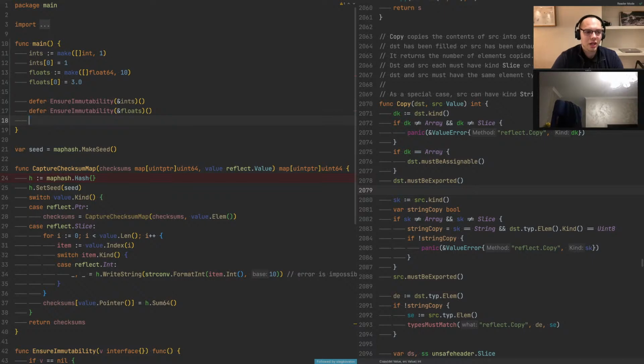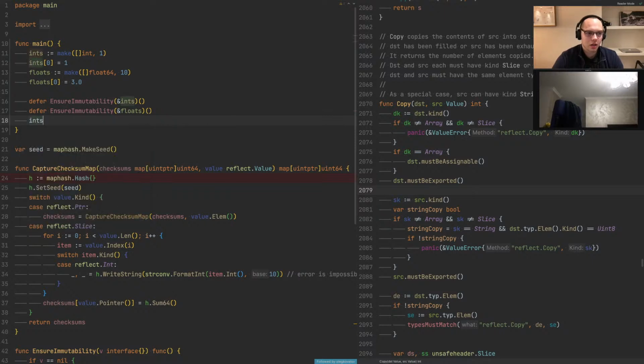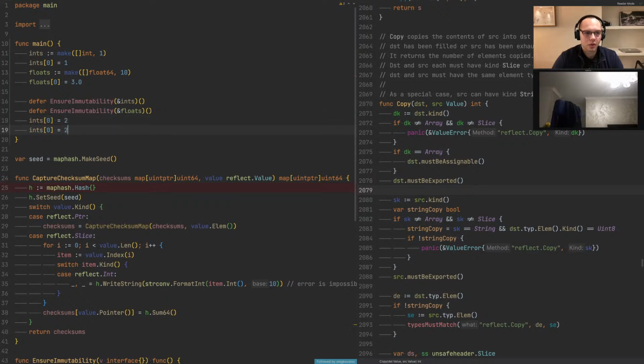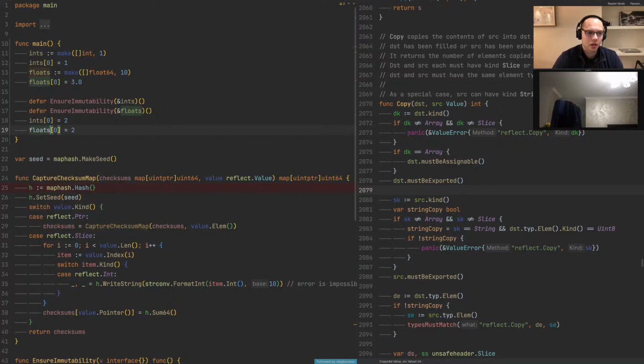we can make mutations strictly here. You can say ints 0 set to 2, floats 0 set to 2.0, something like that.